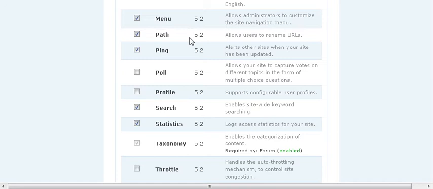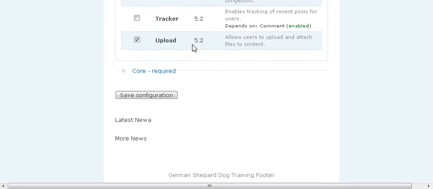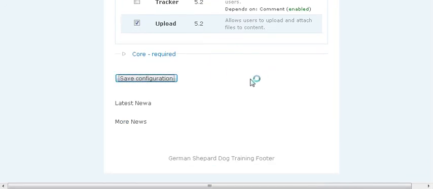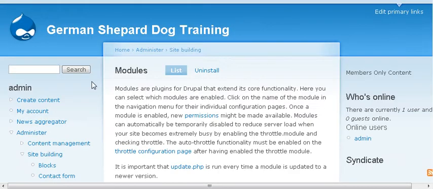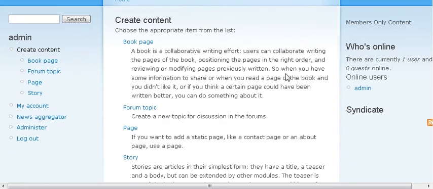I actually instruct you to not turn that on, but you do probably want to, because it gives you a more search engine friendly URL rather than node or node/1 or whatever. So make sure you turn that on first. Now that we've set that, let's go and create some content.